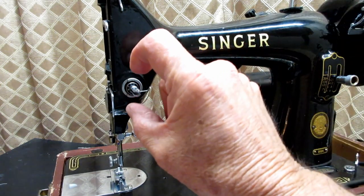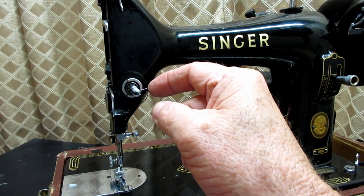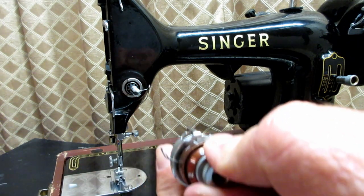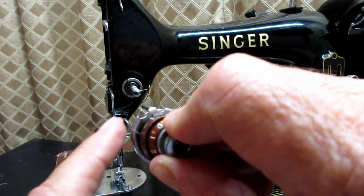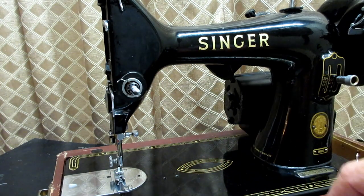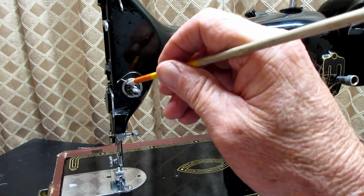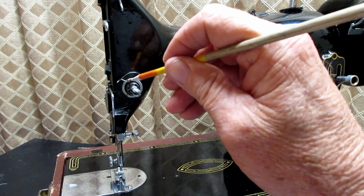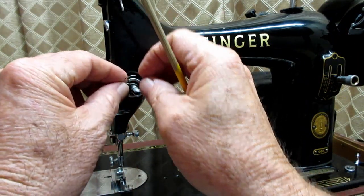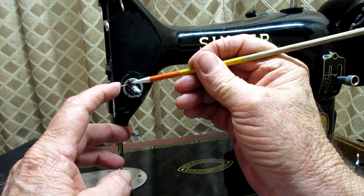Okay, and I only knew that from when I took it off before and pulled it out a little bit. That's where it fell. And then to set it, since on this other style, you may remember there's a stop on the thread guide that the spring rests against. But this, it rests against the top edge of that regulator. So you've got to bend it back to put tension on it. And you've got to tuck the side of the loop into that recessed regulation area. And that's the stop now. So when it checks down and comes up, whoop, that's going to be the stop for it. Right there. See that? Okay.